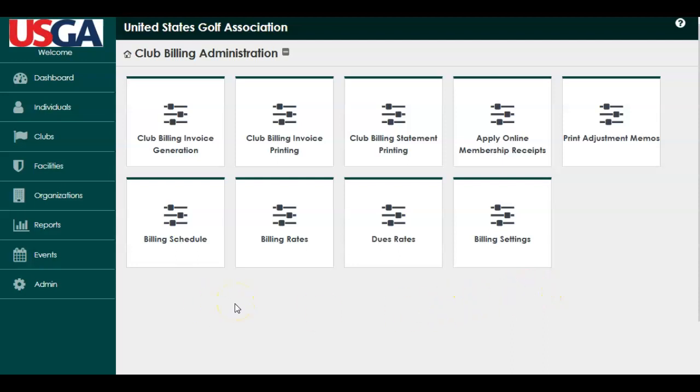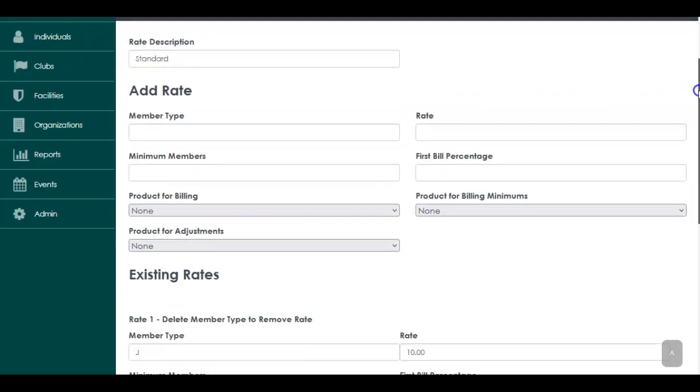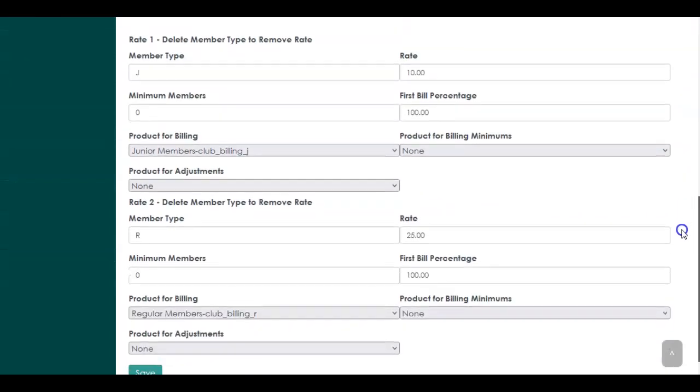The only other interesting thing, two other interesting things that we're going to look at right now, are how the billing rates are set up, and it's pretty simple. This one only has one, we call it standard billing because there is only one. In some cases, there is hardware and software, different rates whether you've got hardware in the organization or not. Sometimes there's different rates for public and private clubs.